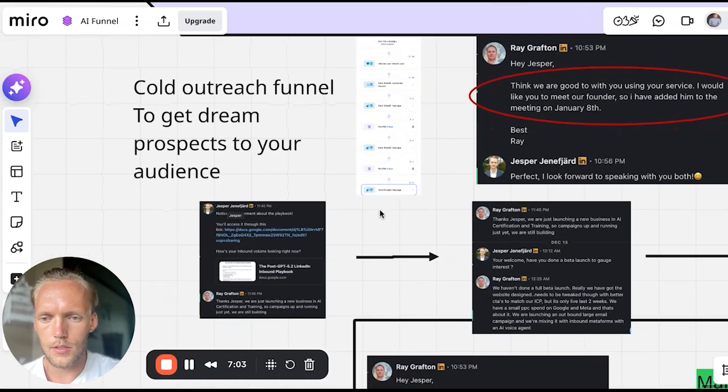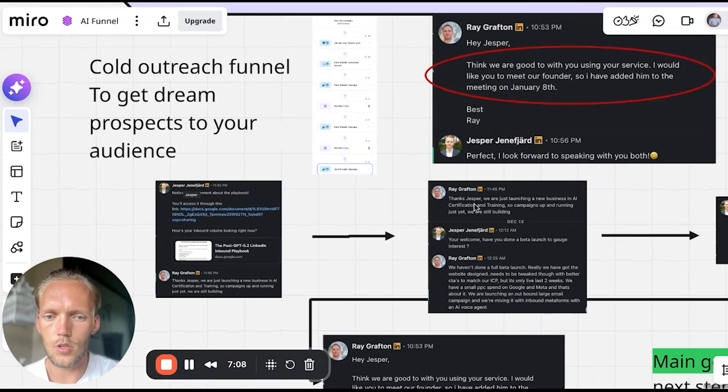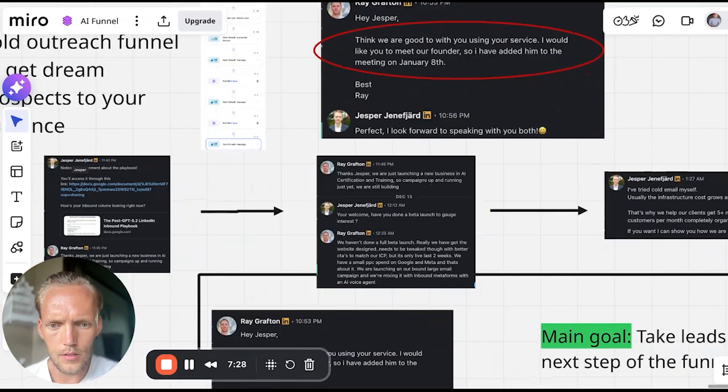For example, here's how it looks. They requested a lead magnet, I sent it, and they're starting a new AI business. Basically I asked what their status is, how they're doing, have they launched? Because if they haven't launched, it's very hard to help a business that hasn't launched. And then he gave me the full breakdown of what they're doing, the time spent, what they've been doing client acquisition wise. He also mentioned a little bit of paid ads and email, which I am against, but I've tried it myself.